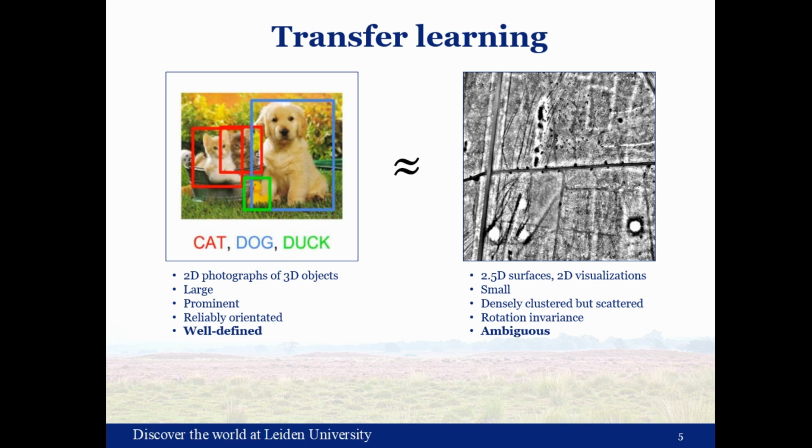But maybe most importantly, we have on the one hand well-defined objects and classes versus much more ambiguous archaeological interpretations. And so Rolf and I were wondering whether it would be possible to make a large training dataset for archaeology from LiDAR data. Such a dataset could either be used to pre-train a network or could be used as a source to supplement existing small datasets and extend those in order to improve the fine-tuning of a pre-trained network.